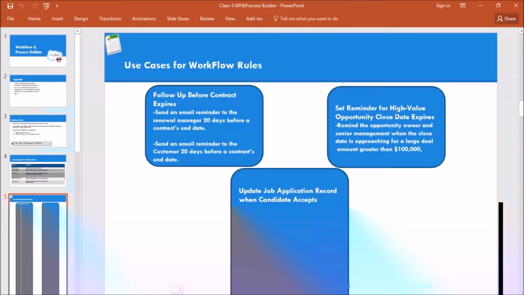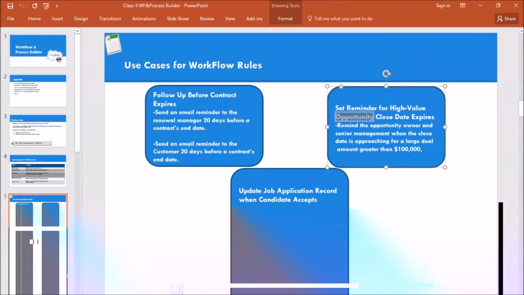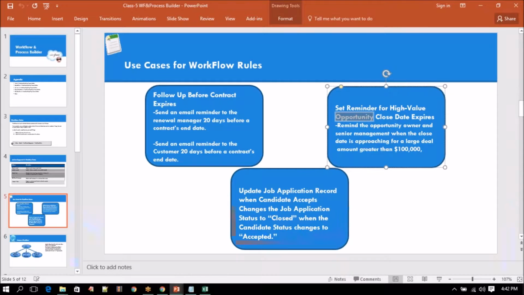The next use case is set a reminder when a high value opportunity's close date expires. Okay, high value opportunity. What is an opportunity first of all? Opportunity is a revenue generating thing, right, for a company.